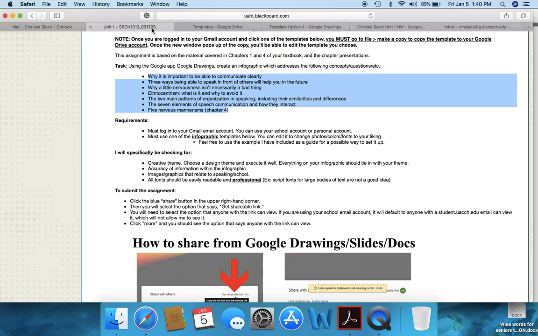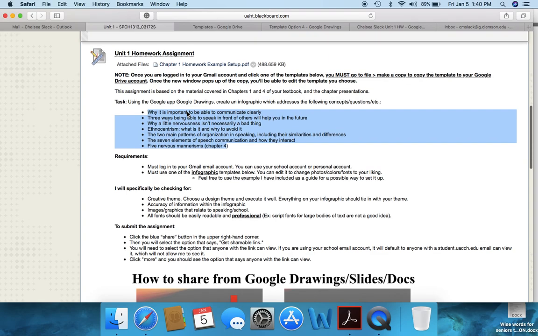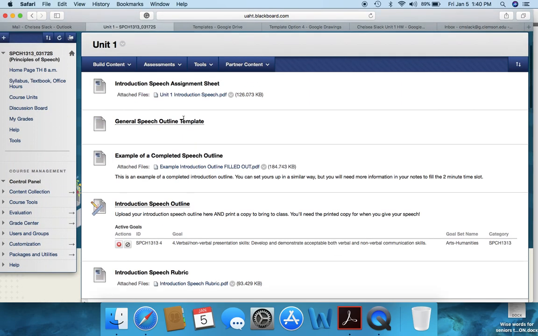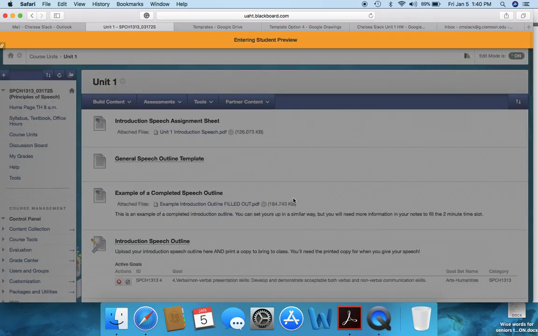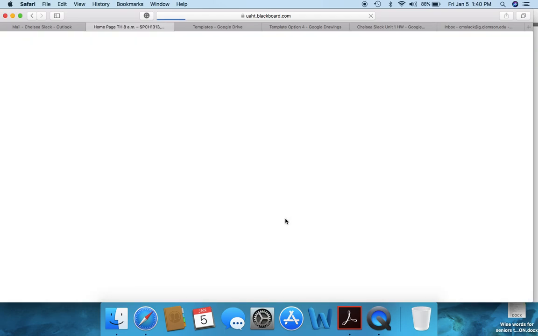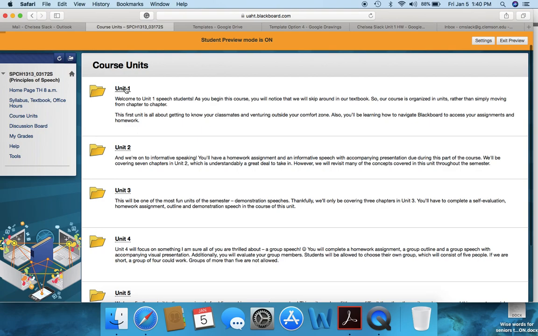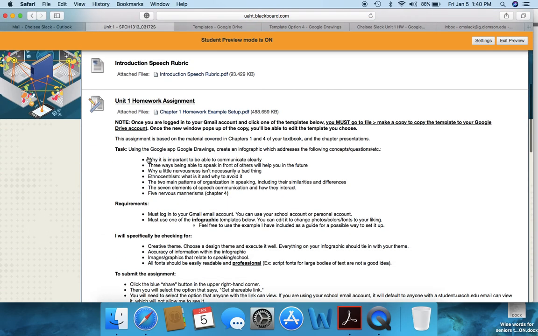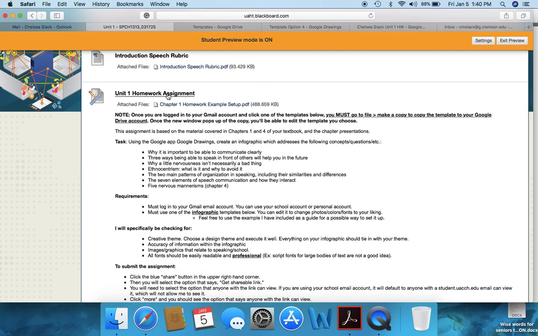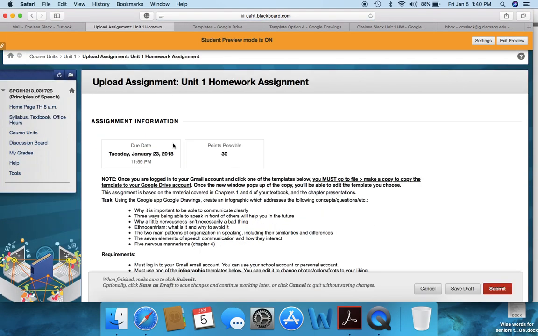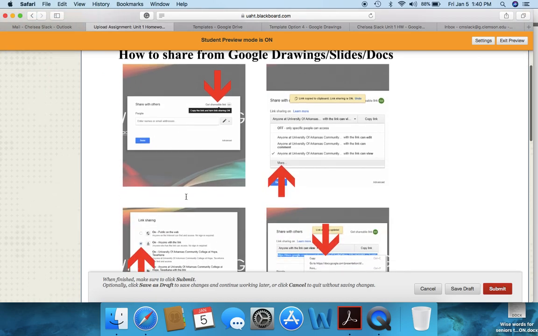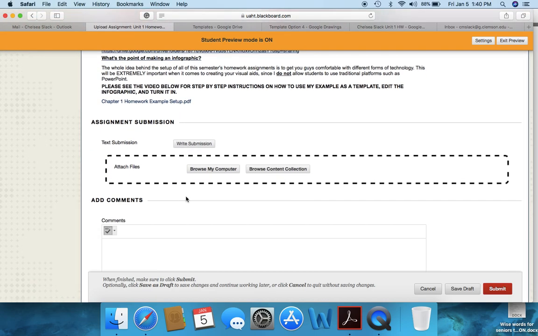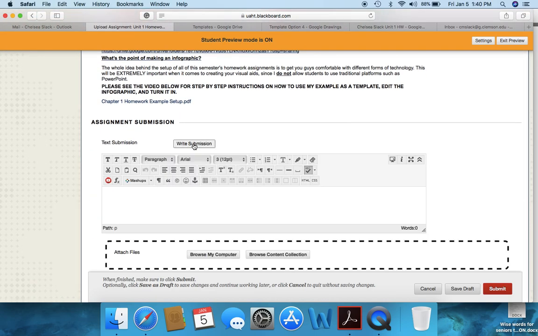Once you're done with the homework and you're ready to turn it in, we go back to the homework assignment, and I'm going to go into the student view. All right, so we're turning in this Unit 1 homework. And you have to turn in the link. So you don't download it, you turn in the link. You click Unit 1 homework assignment, and then scroll down, and you see this button right here that says Write Submission.